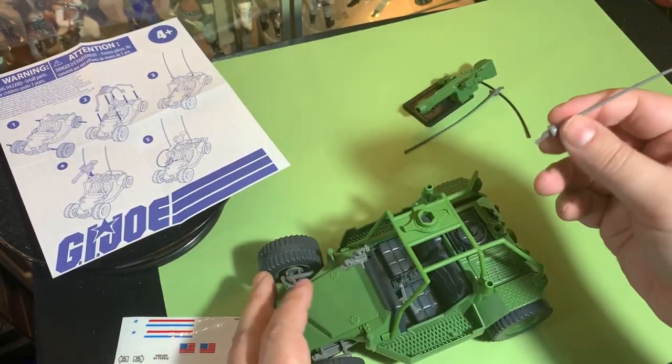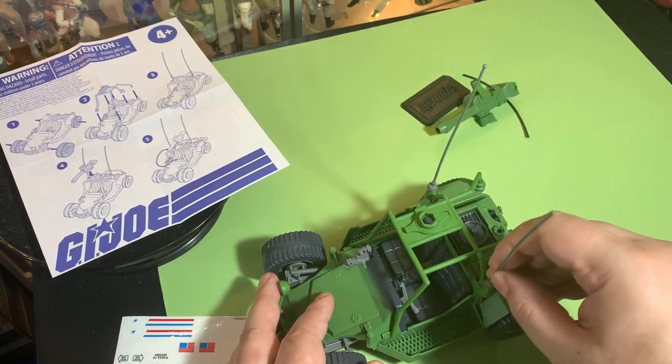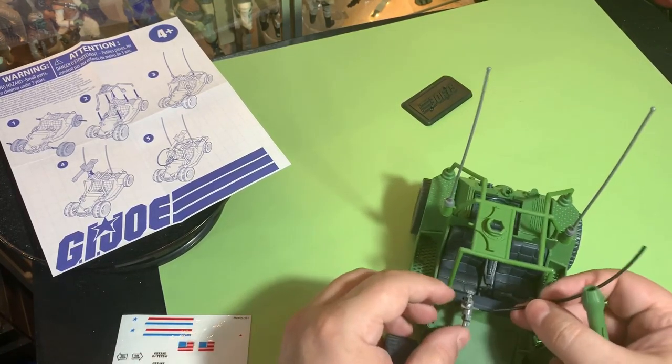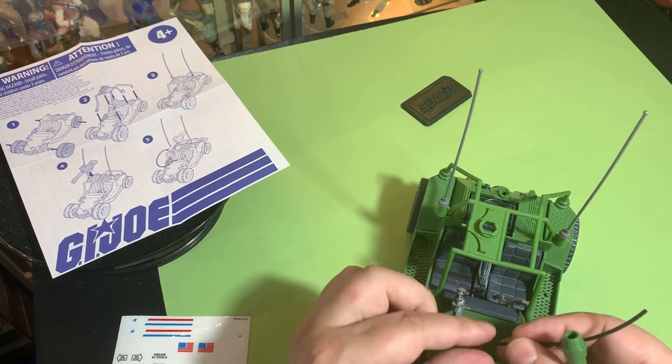And then these are gonna go in here. Dun, dun, dun, dun, dun. And then this gun. So it clips on here. This little hose.